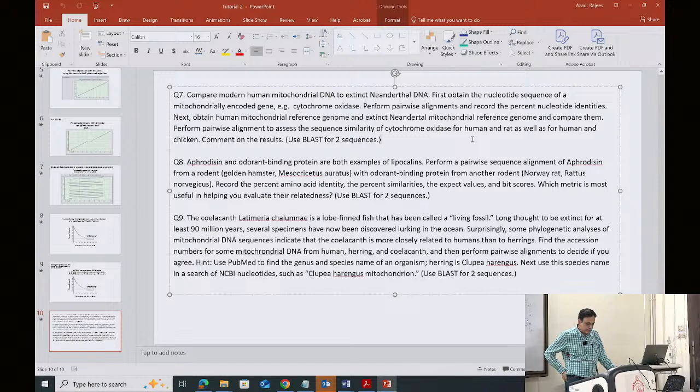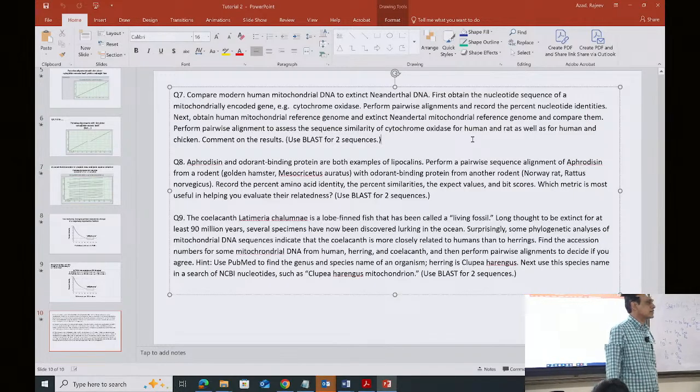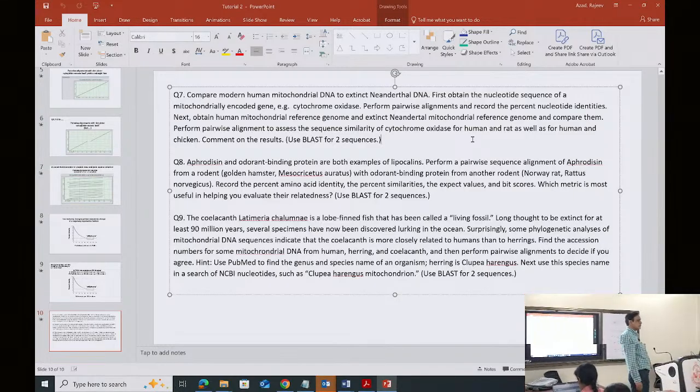Record the percent amino acid identity, the percent similarities, the expect values and bit scores. Which metric is most useful in helping you evaluate their relatedness? I think this is simpler. You have to just get these two sequences and perform BLAST.